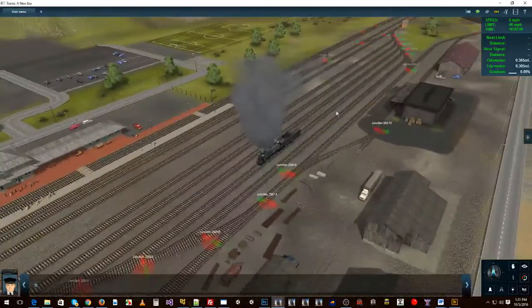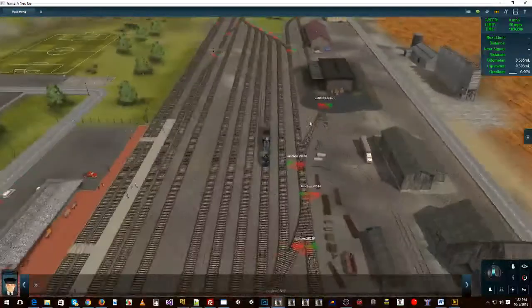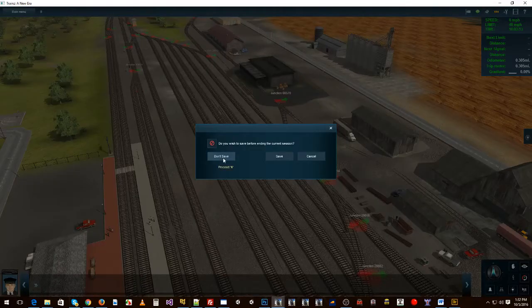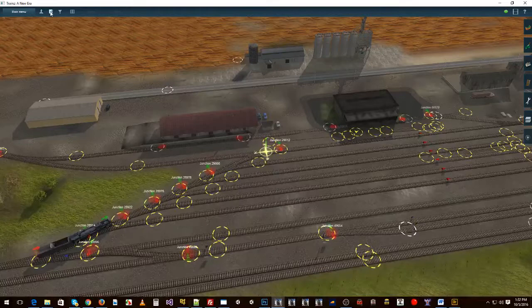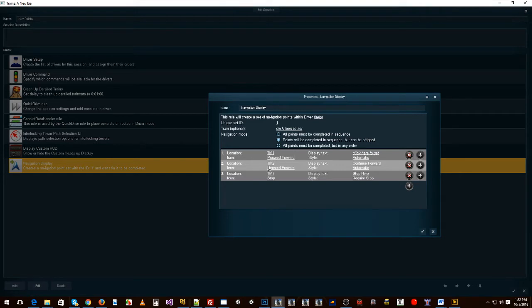It might get a little bit confusing since they were so close together, because Trainz tries to pick the best navigation point to go to based on distance and the track junctions. So if we would have spread them a bit further apart, you might have got a better understanding and wouldn't have seen them flicking between each other so frequently. Anyway, that one means you do them in the same order, but the points can be skipped. So that is quite handy if you don't really need them to do certain things, but it's kind of giving them a bit of an idea on where they need to go, like this is here.